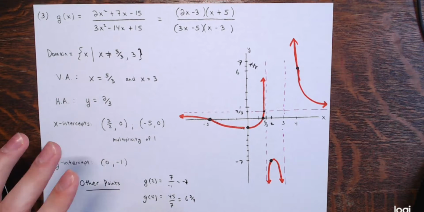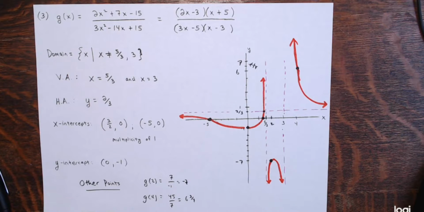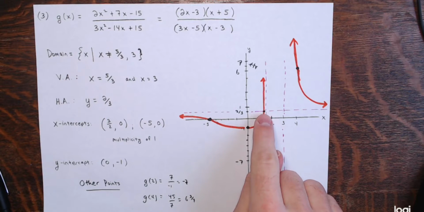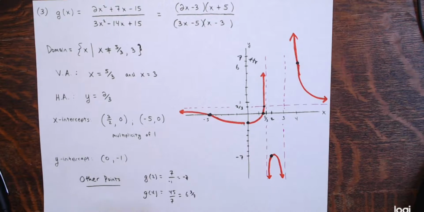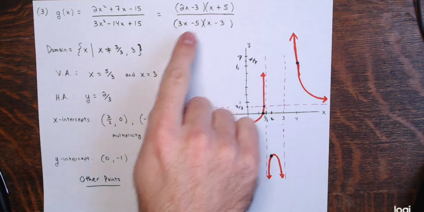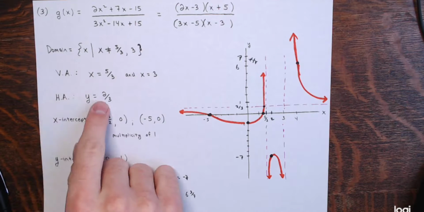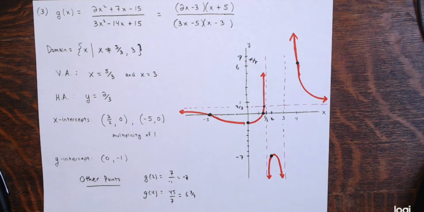Okay, so that was a lot. That one was kind of a pain because of the fact that it does cross the horizontal asymptote at some point, but still manageable. Still doing kind of the same steps every time. What's the factoring? What's the domain? What are the asymptotes or holes? What's the horizontal asymptote or slant asymptote? X-intercepts, Y-intercept. Plot other points if need be, and then understand that the asymptotes are guides. The graph that you're drawing should be approaching these asymptotes in some fashion.